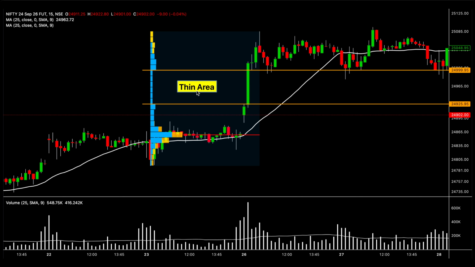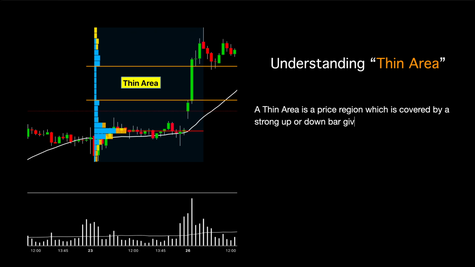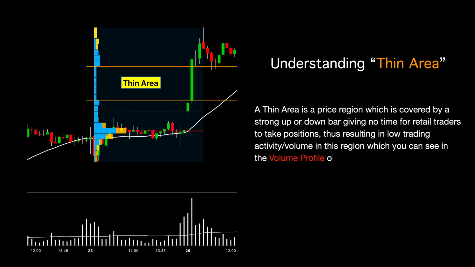As you can see, most of the volume has occurred at this price point, so you can consider this as the thick area. I know you love thick things, so here you have your thick area at this point. So you can say that smart money, or the institutional players, their average position price must be at this price point or price value. Let us move ahead and understand the thin area a little more deeply.